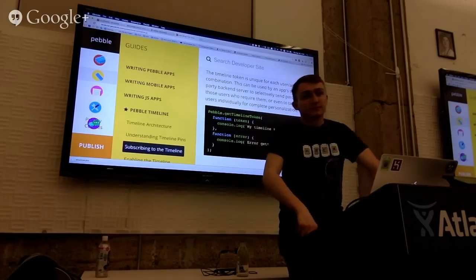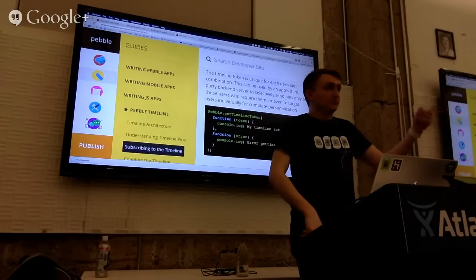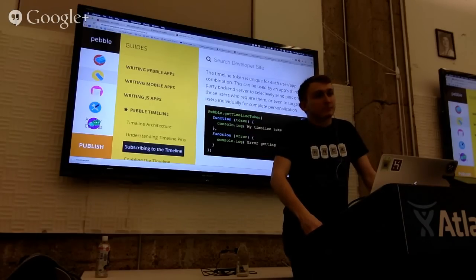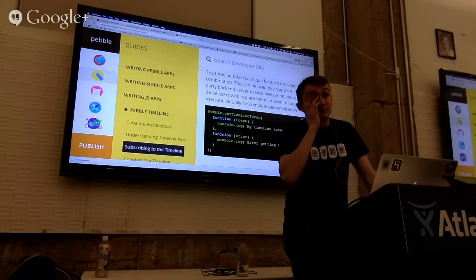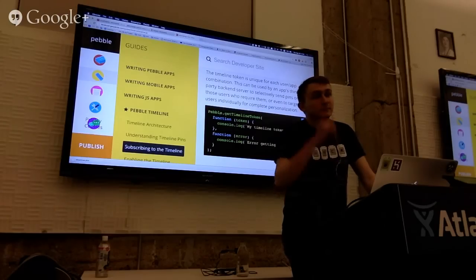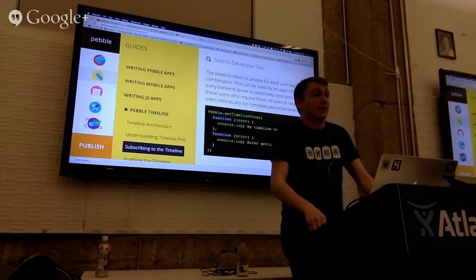I was just thinking about the earlier question about being able to push pins beyond 24 hours, or even without an internet connection. You can batch the pins while you still have a connection, cache them in local storage in JavaScript, and then from JavaScript push them onto the watch. Yeah, that's really great feedback. I think that makes a lot of sense.